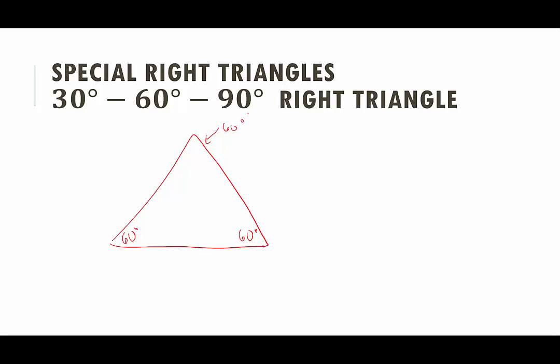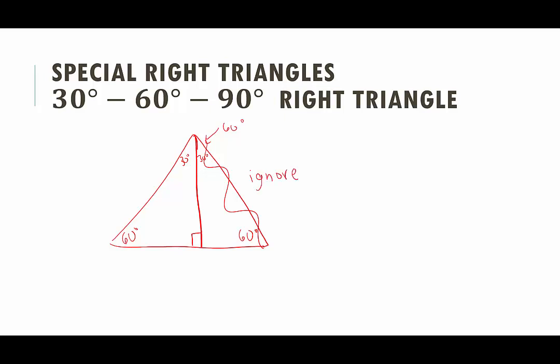So you're probably thinking, cool, an equilateral triangle. What does that have to do with a 30, 60, 90 right triangle? Well, what we're going to do is take that top vertex and drop a perpendicular down. Dropping a perpendicular creates a 90-degree angle, and it also bisected that angle. So this would become 30 degrees and this would become 30 degrees. So now you can see we have two 30, 60, 90 right triangles. We only need to worry about one, so we're going to ignore this one.